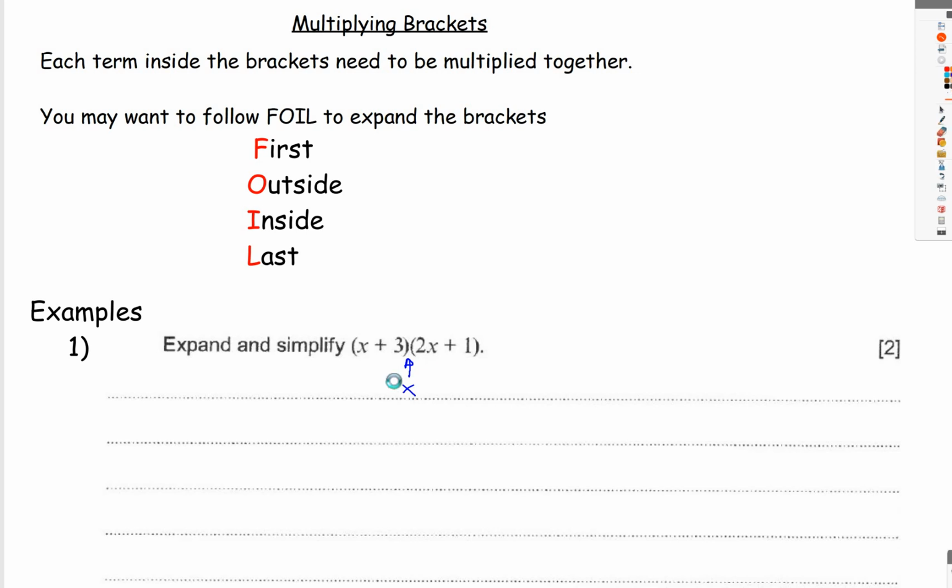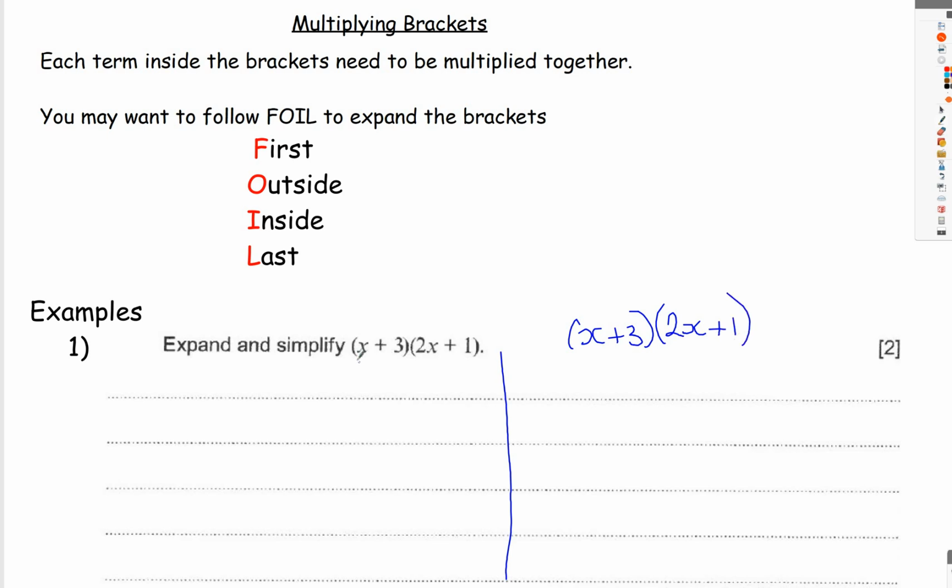Okay, and to do that, what we need to do is to make sure that each term inside the brackets are multiplied together. Alright, so there's two ways you can do this. You can either follow FOIL, which F stands for first, O stands for outside, I stands for inside, and L stands for last. You can follow that to have a method of answering the question, or you can just take an approach whereby you make sure that everything's multiplied together. So I'll show you both methods. Here I'll show you FOIL, and on the left hand side I'll show you just multiplying each together. You will see that both are very similar.